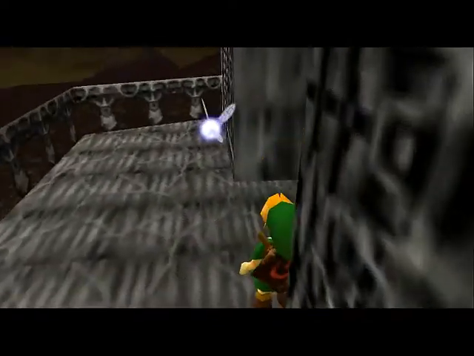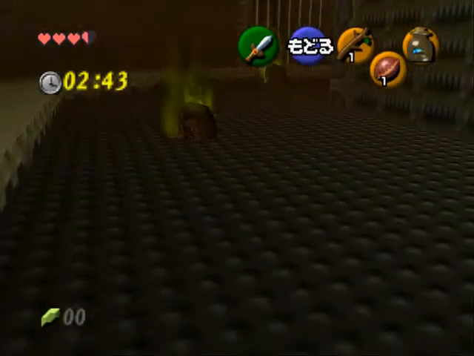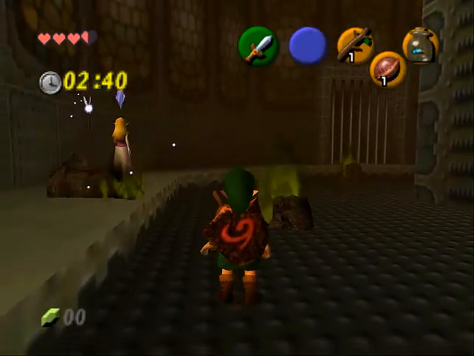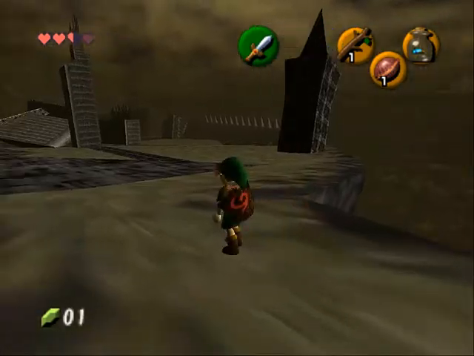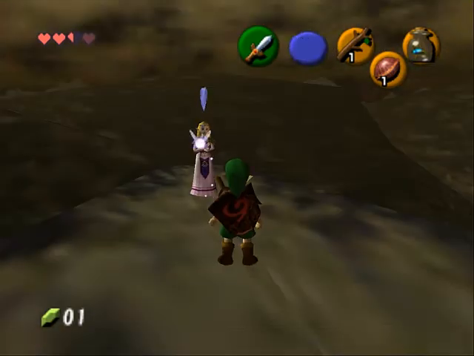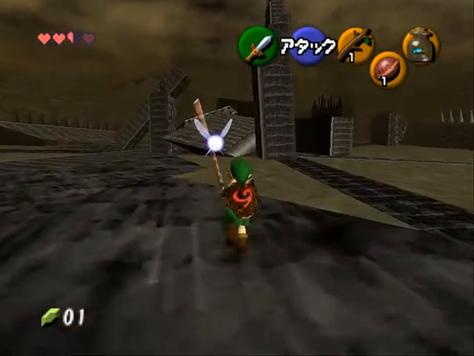So you go in this room, or any room that has those meteorites on the ground. You see those? Avoid these. And I'll show you why. Okay, ready? 3, 2, 1. So we're here at the very end, and you're probably wondering, what was the point of getting that Deku stick? Well, I'll show you why.